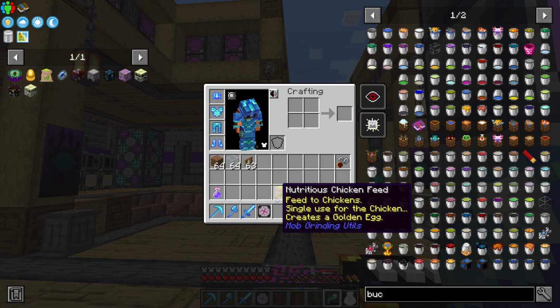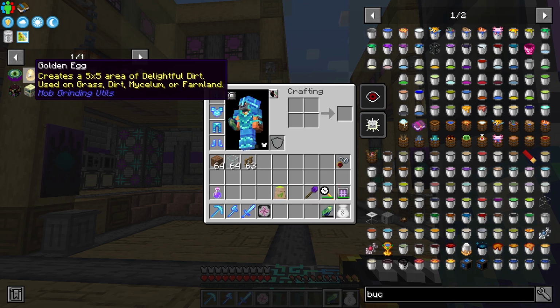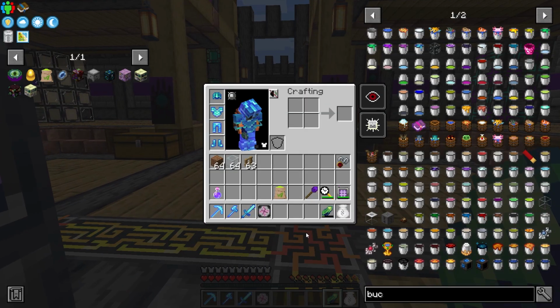Fantastic. See there, it says right on it: feed the chickens. Single use for chickens. Creates a golden egg. With that golden egg, we can use it on dirt. It'll make a delightful dirt, and that'll spawn in passive mobs for us. So that's kind of the idea there.